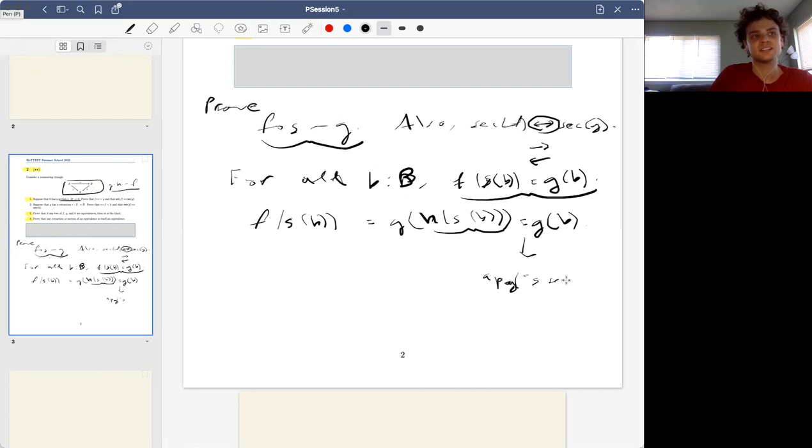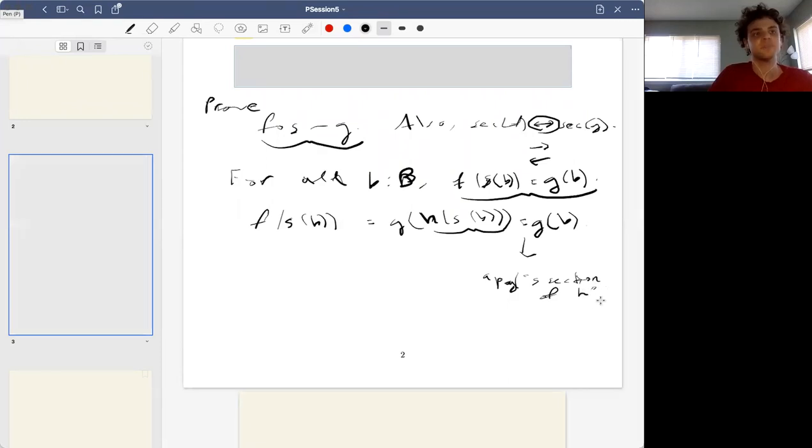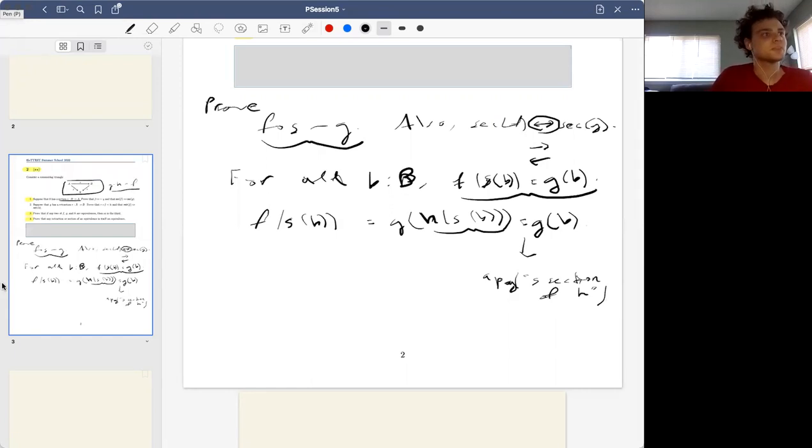S is a section of H. So I'm being very informal here, but okay. Cool. So yes, that gives us the homotopy we need.